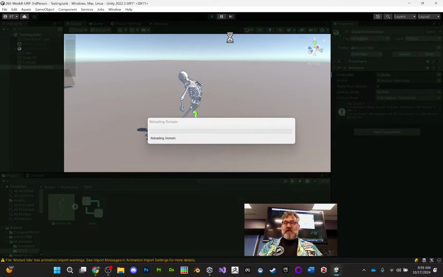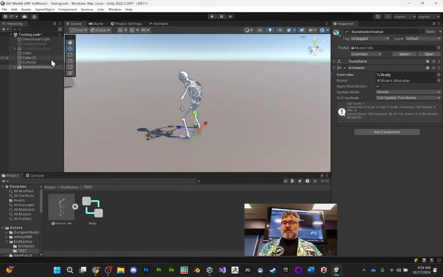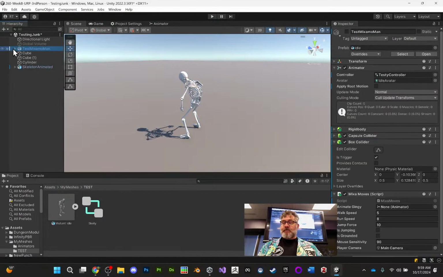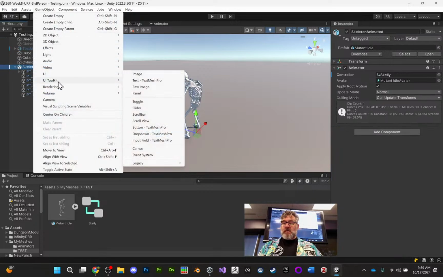And I think I deleted my camera. So when this gets done compiling, it's going to tell me I have nothing to look at. I'll bet. Yep. Cool. All right. So we'll give him a camera.